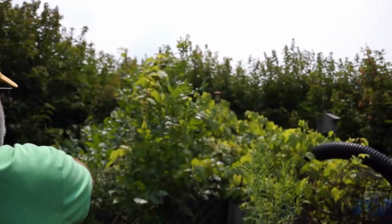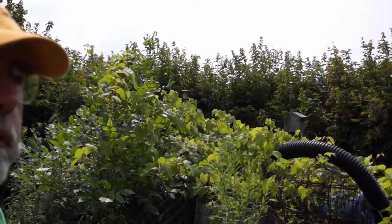Okay, well, in my infinite wisdom, I got all the way back to the editing room. Of course, my editing room is the lazy boy in the living room, and found out the button wasn't pressed for this segment. I wanted to show you the area that I'm going to spray, which is this entire area here. My junk pile. Basically, it's wherever something I don't know what to do with, I throw it here. So it gets overgrown from time to time. So right now, the camera's moving on. You're not supposed to do that.